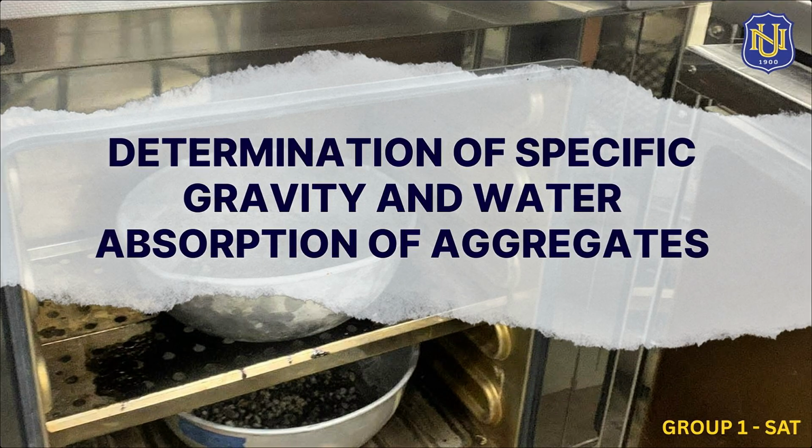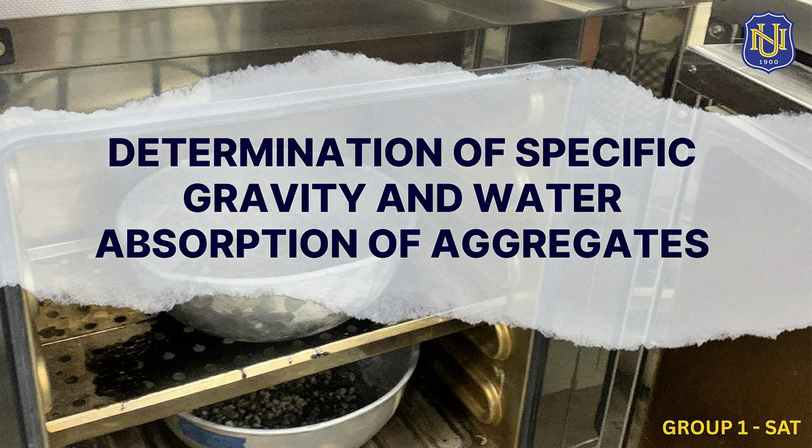Good day, everyone. Today, we are going to present experiment number 4, entitled Determination of Specific Gravity and Water Absorption of Aggregates. This experiment aims to determine the specific gravity and water absorption of both fine and coarse aggregates. These tests are important because aggregates are one of the main components of concrete, and their properties greatly affect the quality, durability, and strength of construction materials.